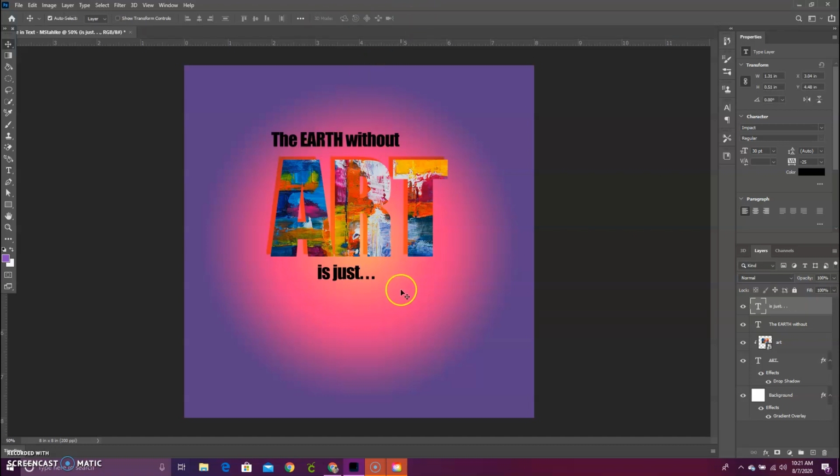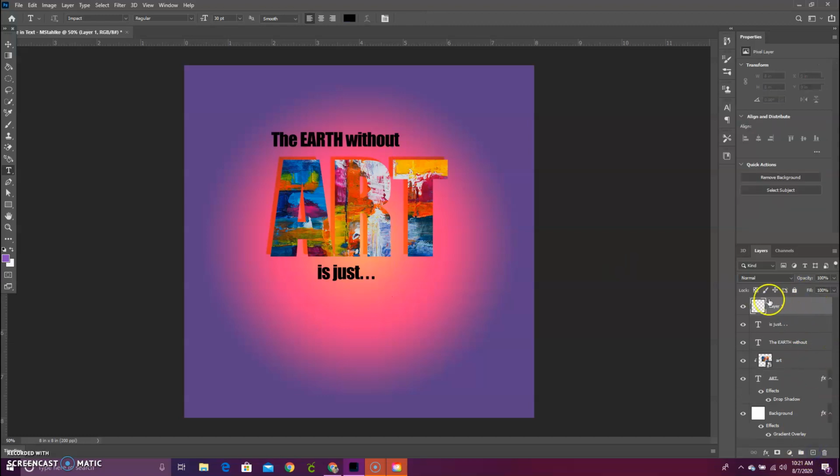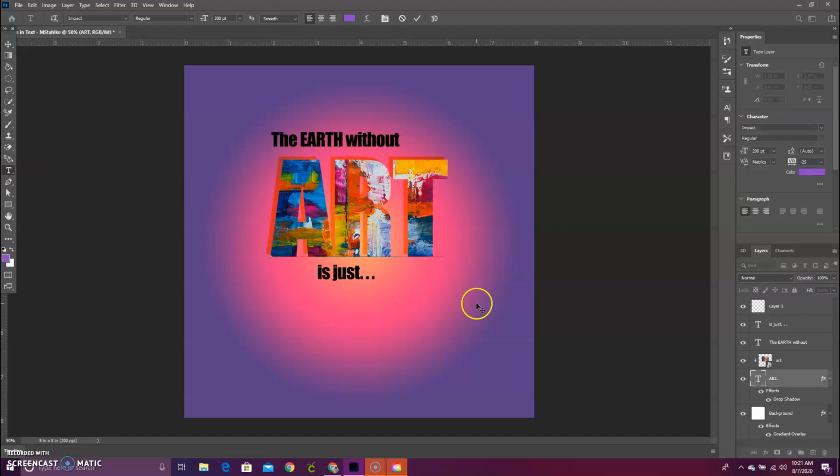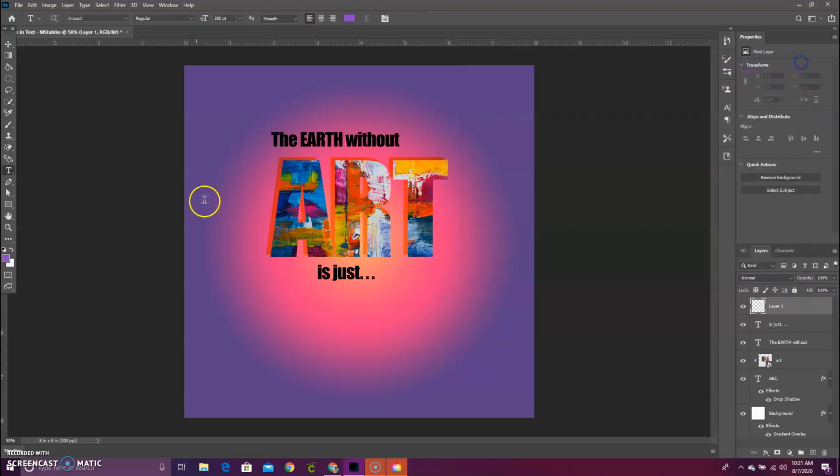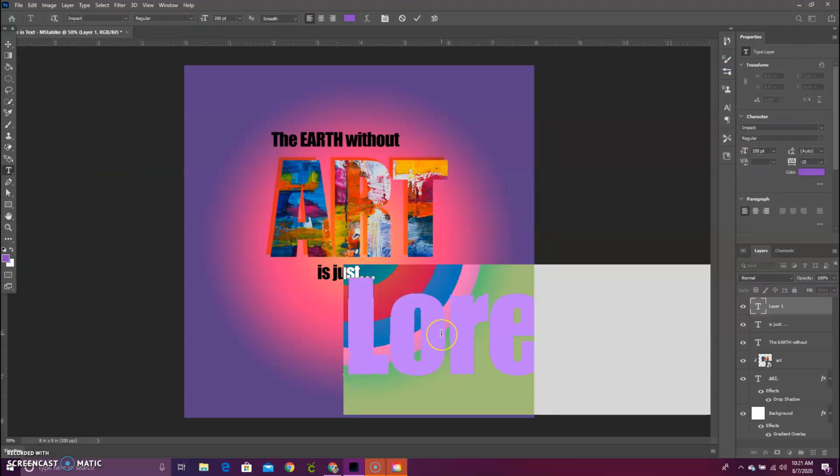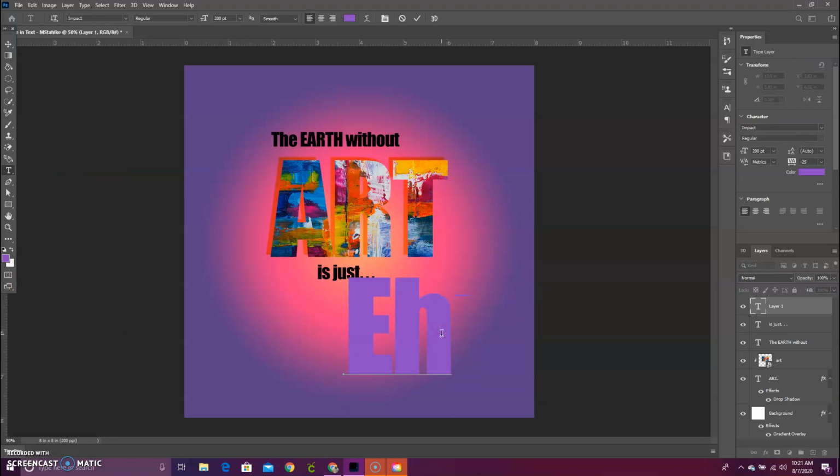And what could be fun is do one last thing here. I'm going to create another new layer to do my last word, and then I'm going to put it really big, because I kind of like how that looks, in white, because I want that to pop out.